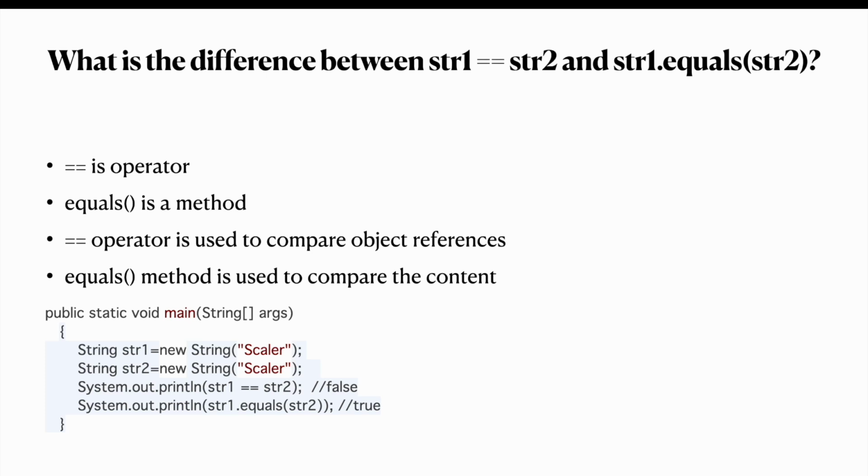Now you might be wondering how they are not stored in the string pool, right? Since we are creating the string objects using the new operator, the string is created in the Java heap memory space and not in the string constant pool. That's why str1 == str2 is returning false, since the memory references will not be the same as they are not created in the string pool.